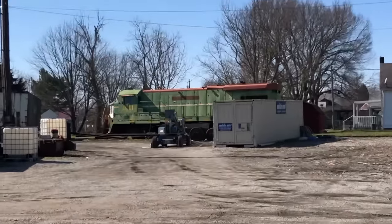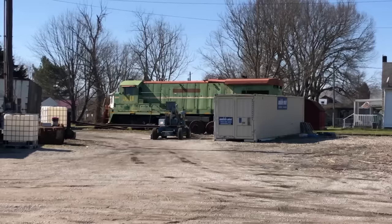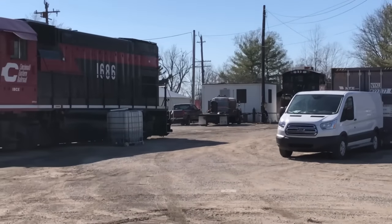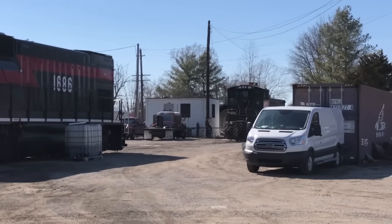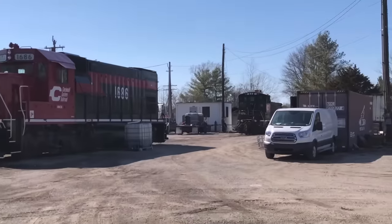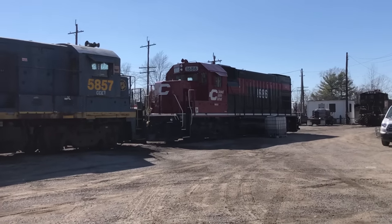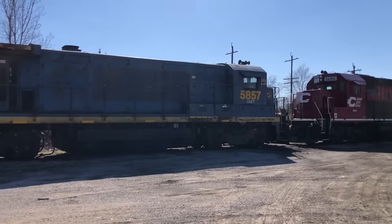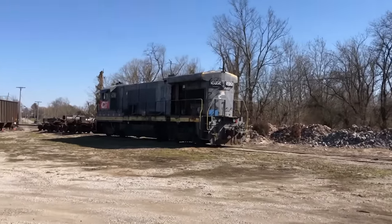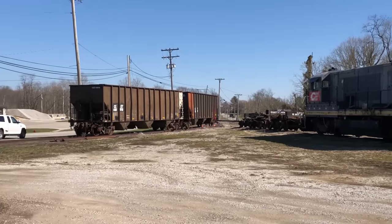There's five locomotives here. I've never seen that green one run before. Well, I saw it started up one time and it moved about 5 feet. That's about it. They've got the little switcher sitting back there. MP15DC, it's right there. Then you've got another one of the Jeeps here, GP15-1. And they've got both the B36-7 sitting right here. Those are both General Electric locomotives. The other locomotives are all EMD.